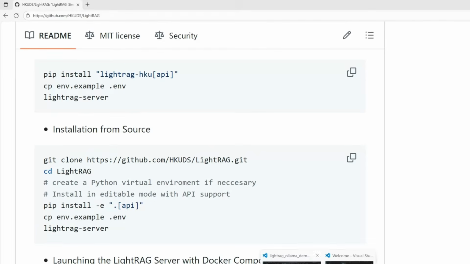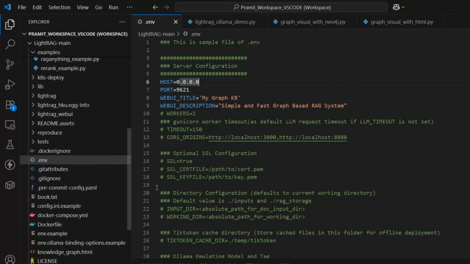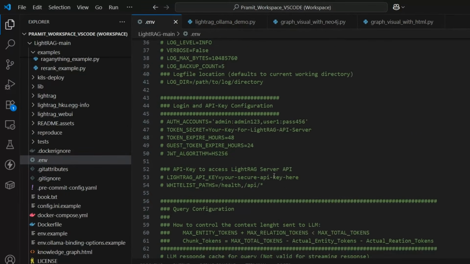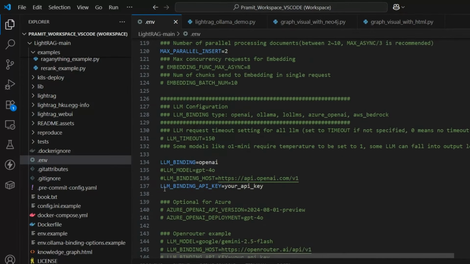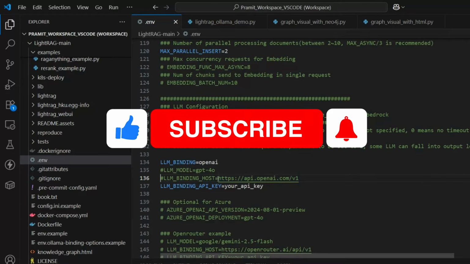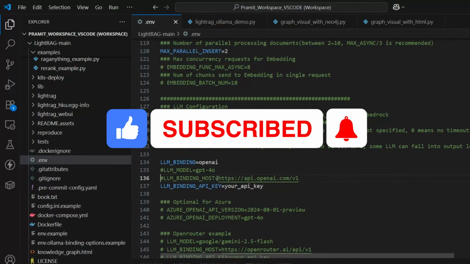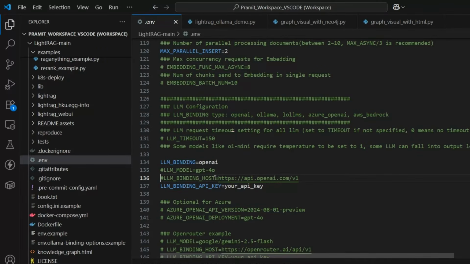Once the file is created, go to that file and go to the LLM model mentioned here, comment it out, and the next line also, that is the LLM binding host, that too you comment out. Because for the LLM model you are using Mistral, as well as for the LLM binding host we are using the Ollama local API.